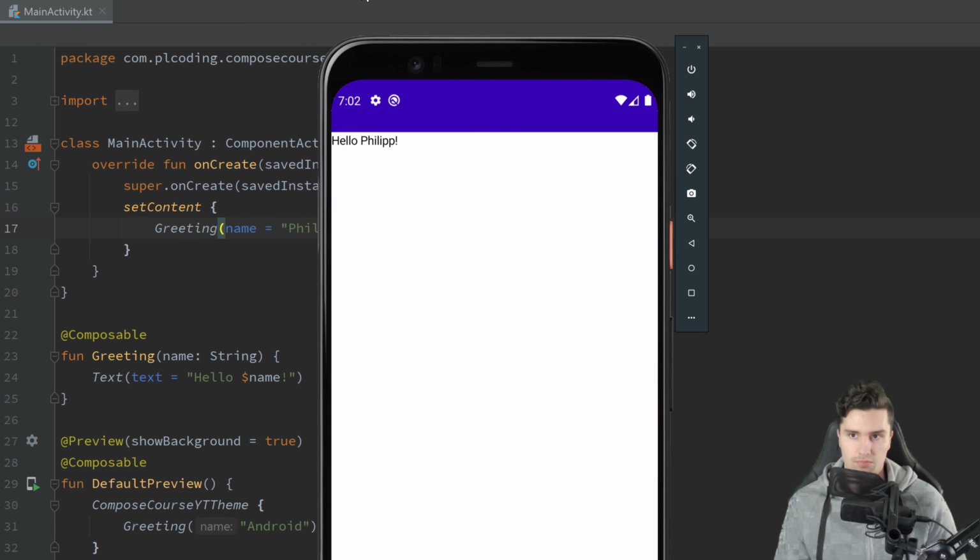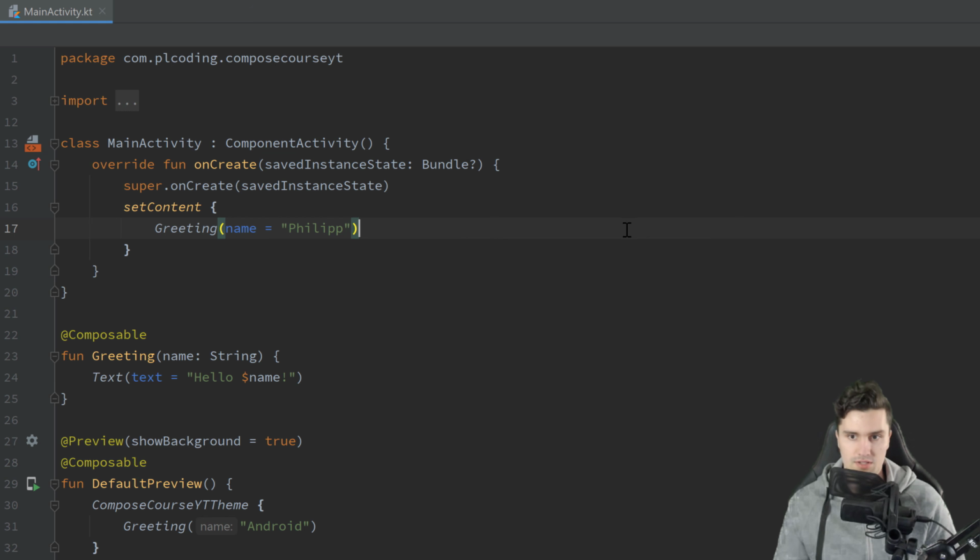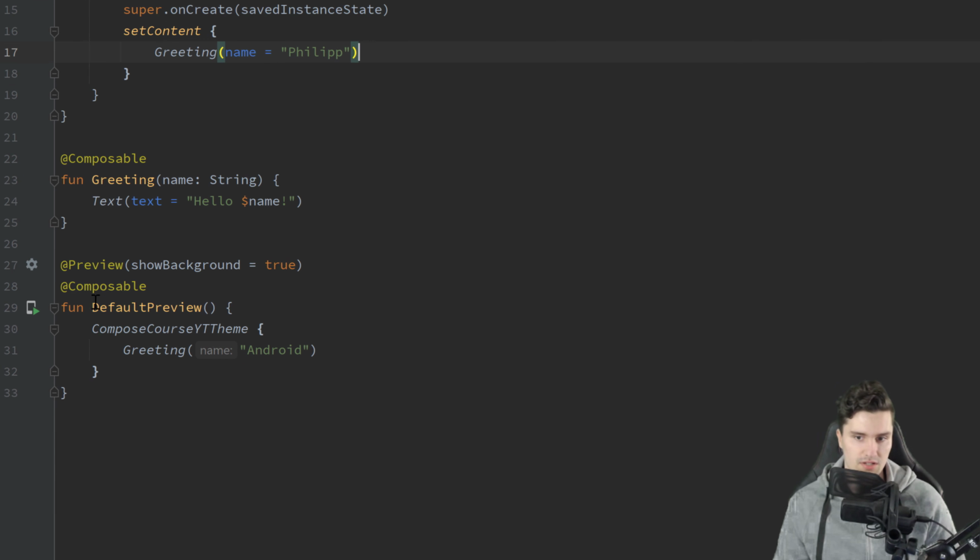And you also, by the way, don't always need to launch your app here to see what you did. You can also see there is a default preview function which Android Studio generated for us. And with that function, well, you also guessed it, we can preview our composable. So you can see we wrap that greeting composable into our theme.